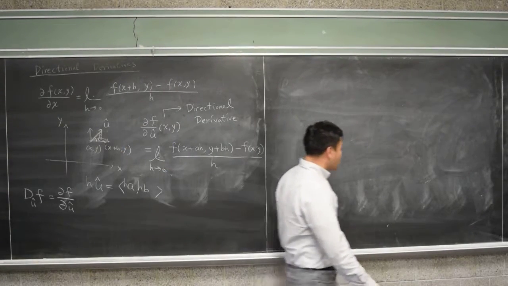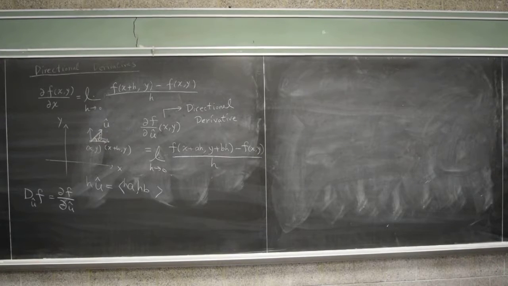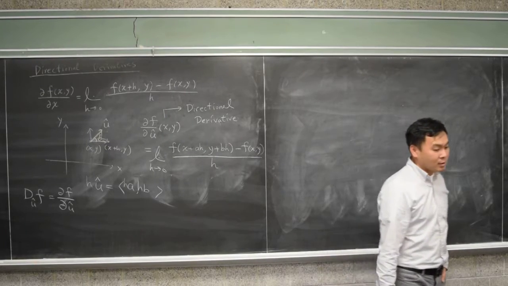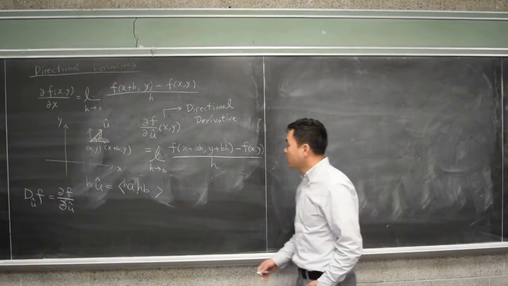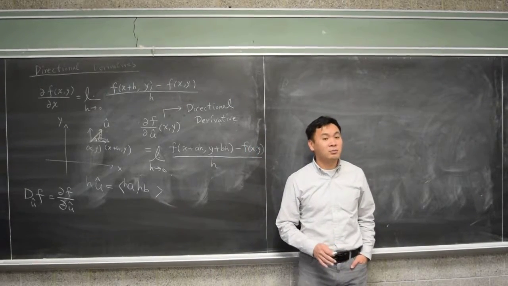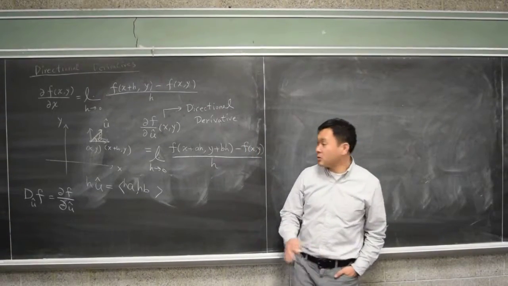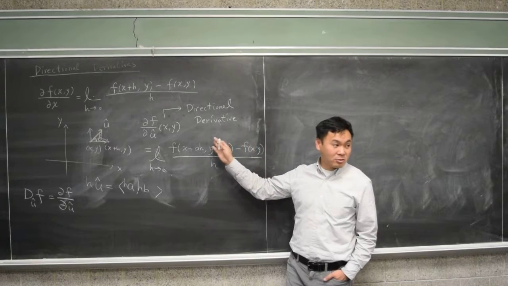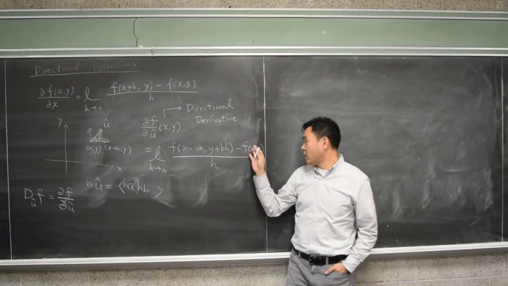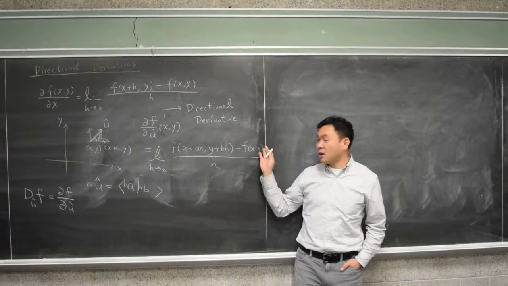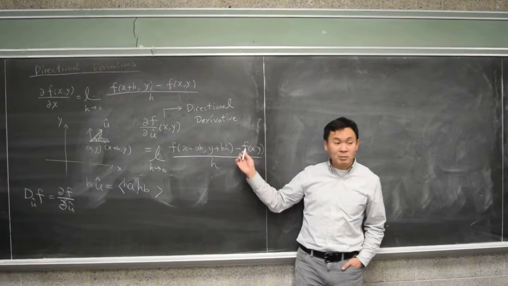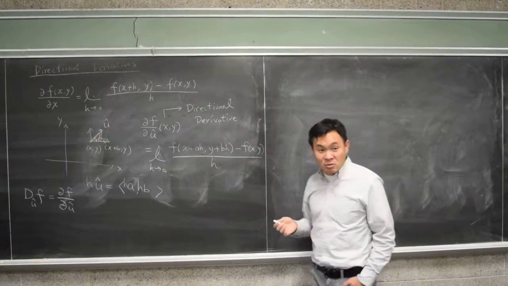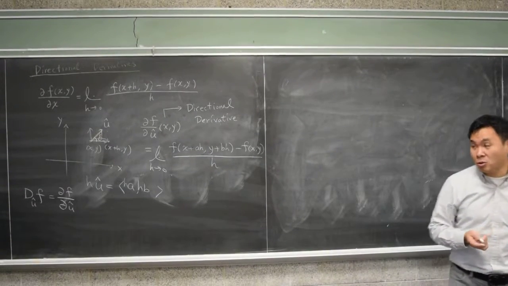Okay, now let's try to actually find the limit using L'Hopital's rule. Now, you don't have L'Hopital's rule for multivariable functions. However, this could be thought of as a single variable function on top, because x, y, a, b are all fixed values, so you can really think of the top and bottom as functions of h, in which case you can use the regular L'Hopital's rule. Let's apply L'Hopital's rule.